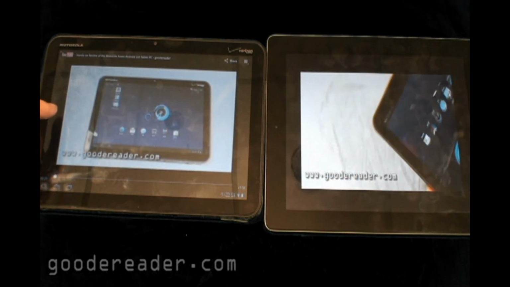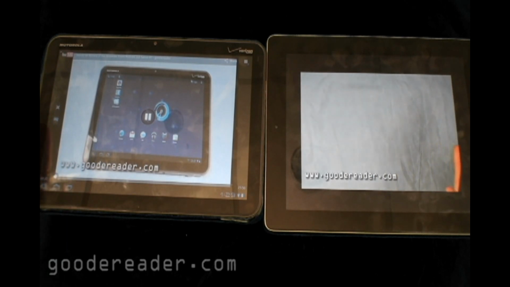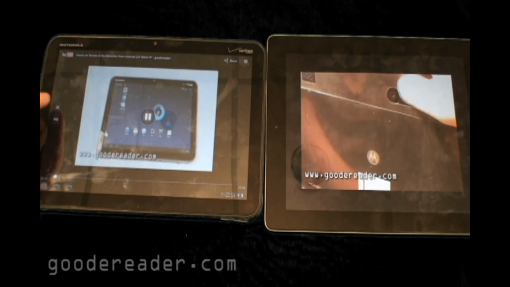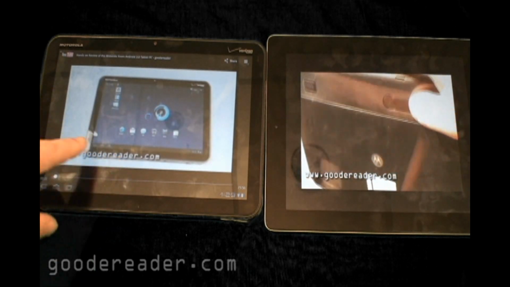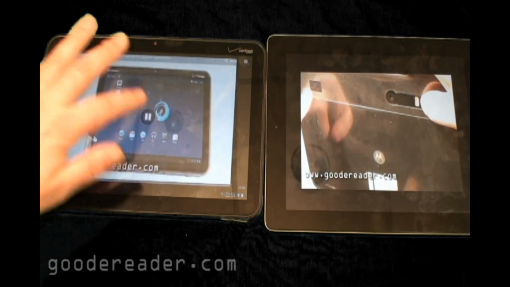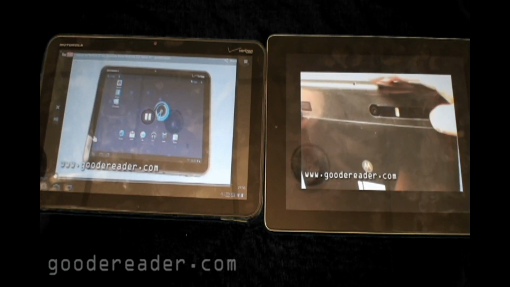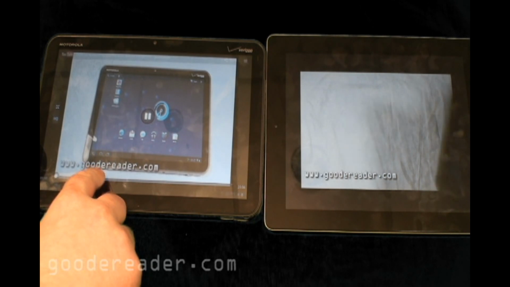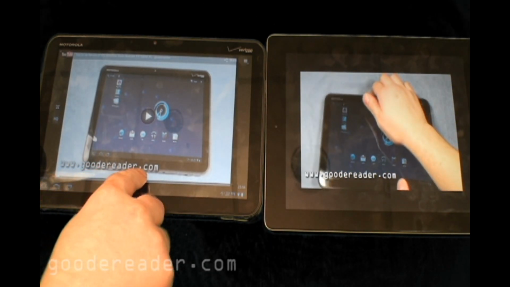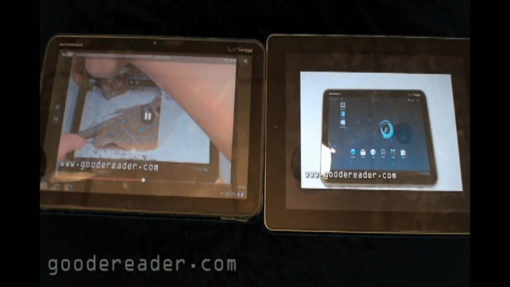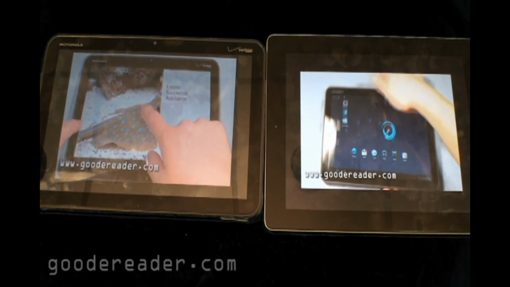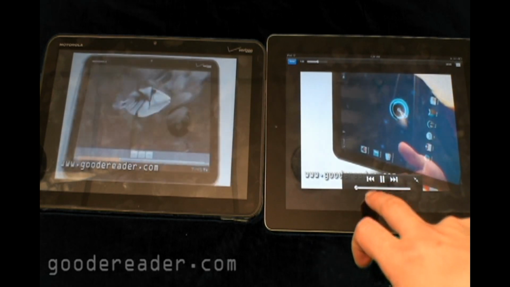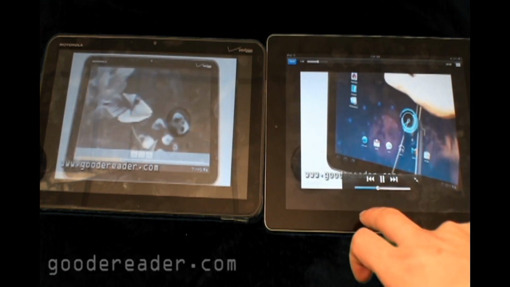Yeah. But you could see how when we did that, it got kind of blurry. So you can see how blurry goodyreader.com reads there. So nice and crisp now, though. Yeah, it looks nice and crisp now. Let's go back on the timeline a bit. Yeah, it's playing. So where are you, right about? Yeah. Right about.